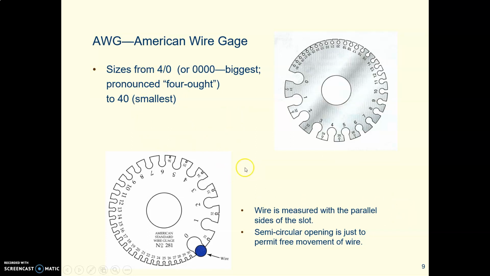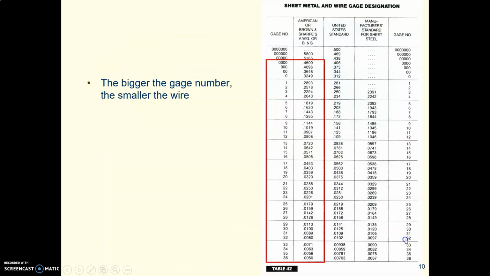Sorry about that. You can measure wire with one of these handy wire gauges, and you can pick these up all over the place at parts houses and hardware stores and online. They're kind of handy, and they measure both wire and sheet metal, because sheet metal uses a similar system. Here are some of the systems that we use for wire and sheet metal. Here's our sheet metal system. Here's our wire system. And you can see here that looking at the diameter of the wire, a small number has a bigger wire.